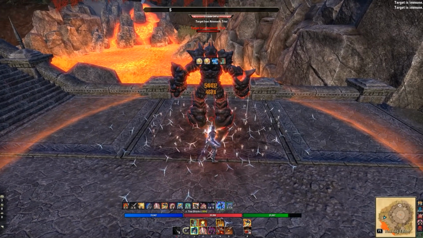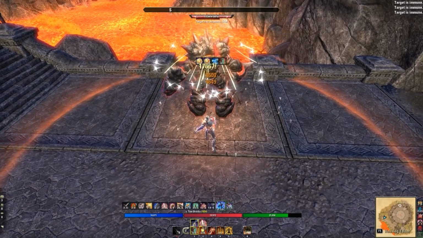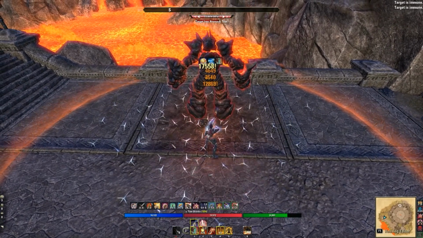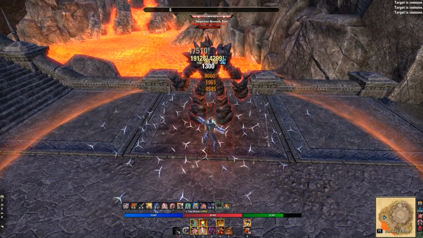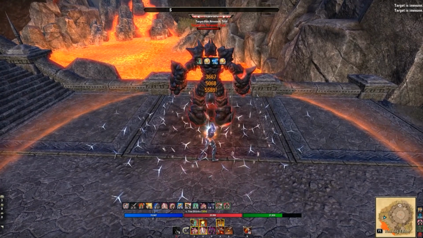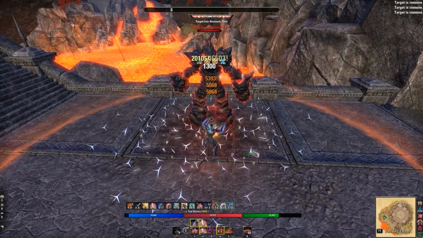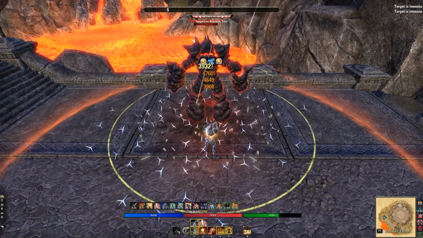Typically, you're only going to do 2, maybe 3 main spammables before a dot falls off. So you're going to go back to your back bar, apply Caltrops, Endless Hail, maybe Barb Trap, go to your front bar, 1 or 2 spammables, Deadly Cloak, go back and Barb Trap. So you're going to kind of ping-pong back and forth, doing your light attack along with your main spammable as a filler in between your damage over time effects.